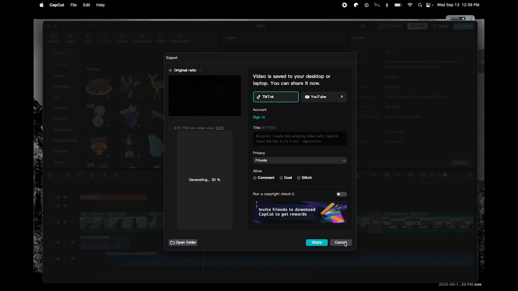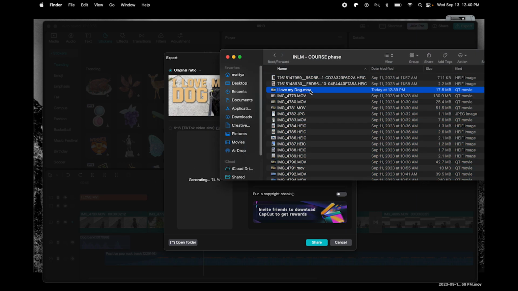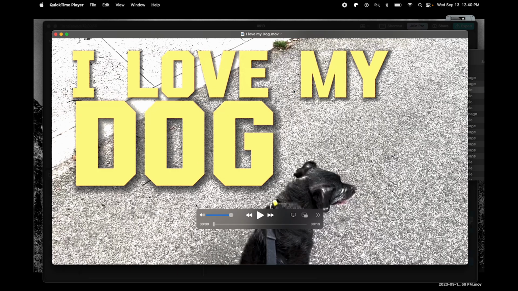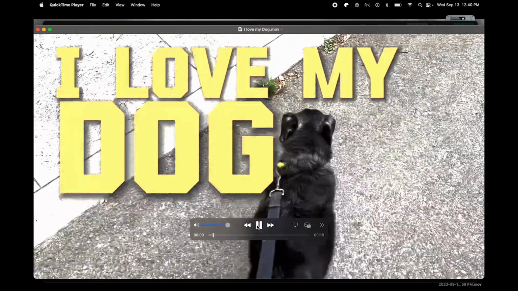Once you put these things in the oven, you take it out, it comes out as one file that you can no longer edit. When you have cookie dough, you can still kind of pick out the chocolate chips and keep eating. Once it's in the oven, it's really hard to separate all the ingredients from each other. So once it's done, it'll tell you that it's generating the original video, and there's my video. If I go into that folder, there's my video, and then I would just drag and drop this video onto YouTube, TikTok, Instagram, the school website, or whatever.